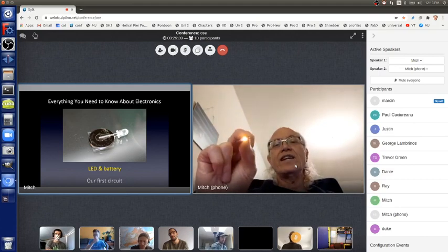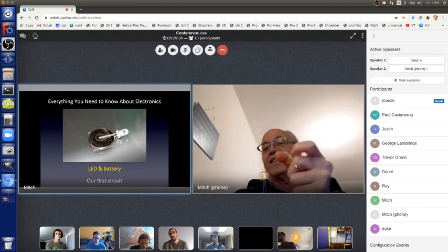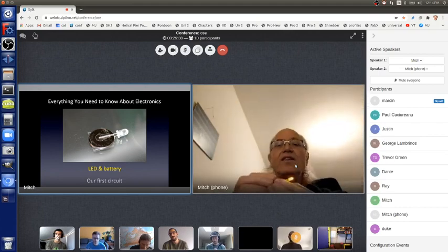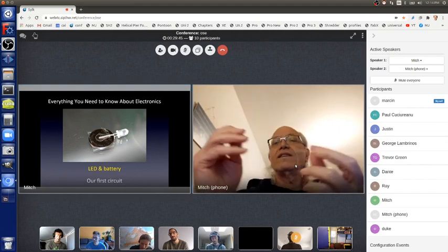LEDs are directional. They have a lens at the top here to focus the light. And some are very sharply focused, some are very broadly focused. You can buy LEDs with all sorts of qualities. What happens if you hook this up the wrong way? Anyone want to guess?